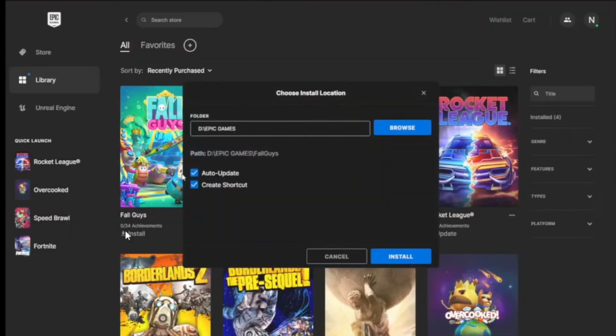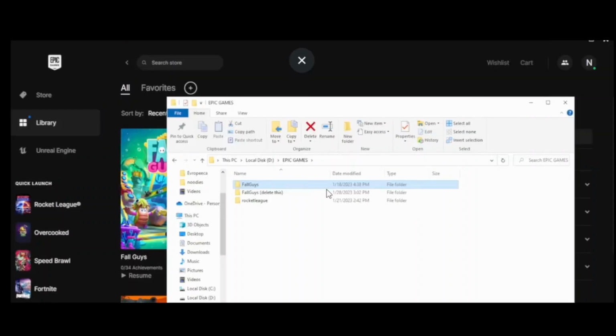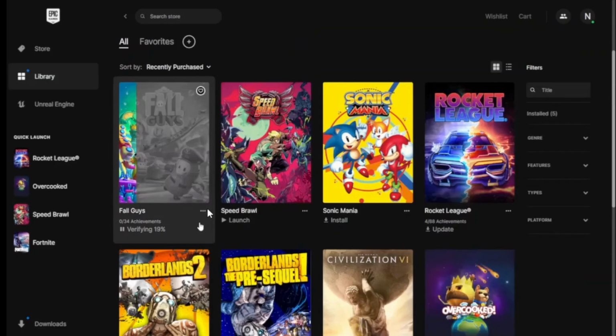So once again, once you click on install, as you can see, it will ask for the path. Now you can see there are two folders. One is created from the Epic files itself, and one is my original game. So you can basically delete the files created from Epic Games and choose the files for the locate the file next time you install it for your original file.